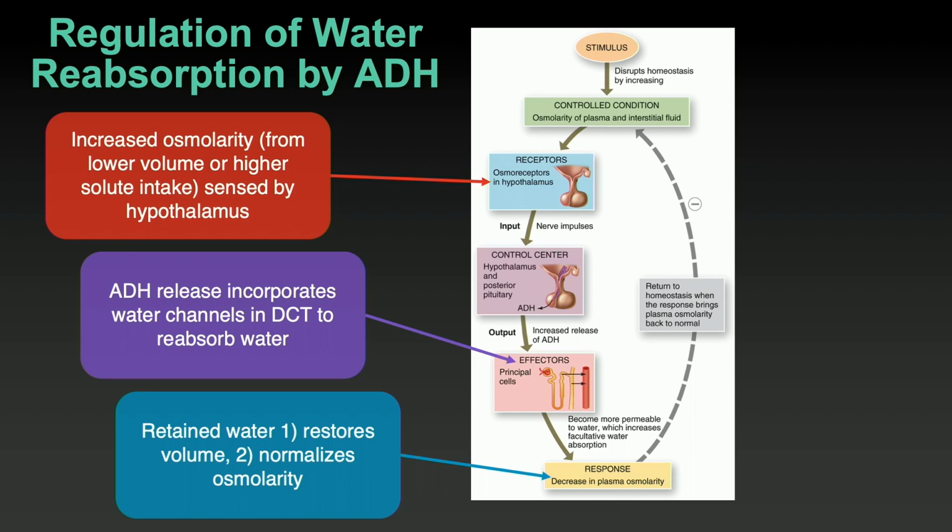So if osmolality or osmolarity goes up, and those are two different things, I actually bring that up today. If osmolarity goes up, fluids are more concentrated. We need to dilute those fluids so we reabsorb more water. And this is a really nice example to understand the basic negative feedback.